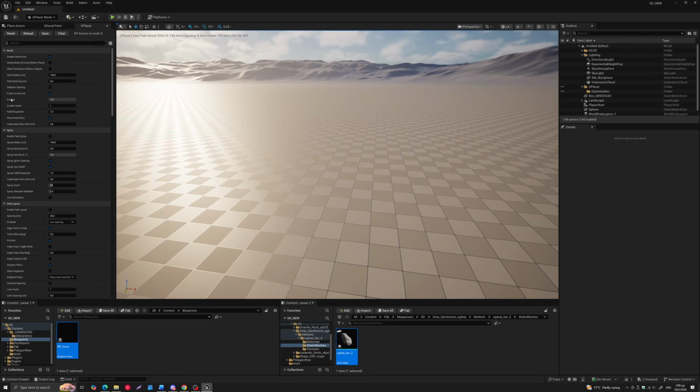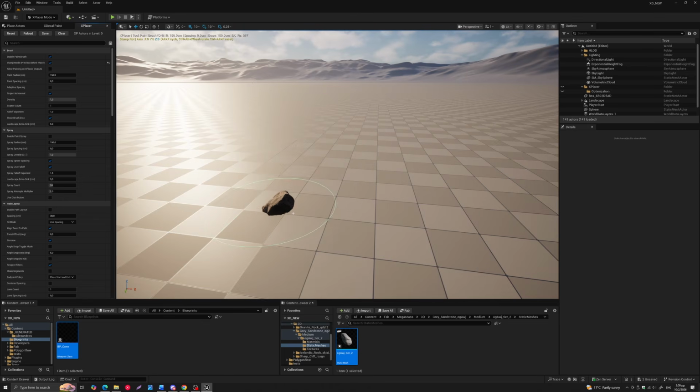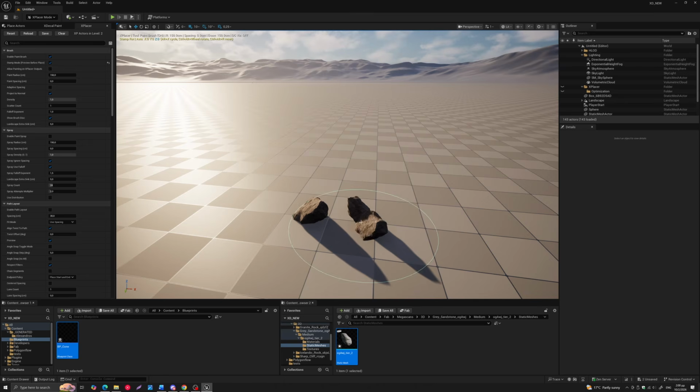The other thing here in the brush that I want to take note of is the stat mode. So we have a stat mode. When I click on that, you can see that I get this placeholder of the mesh before I actually get it stamped in the level. So I just click and you can see that I can get it placed in the level.